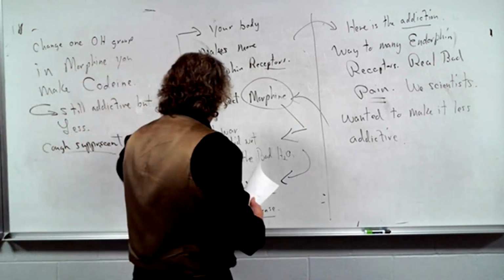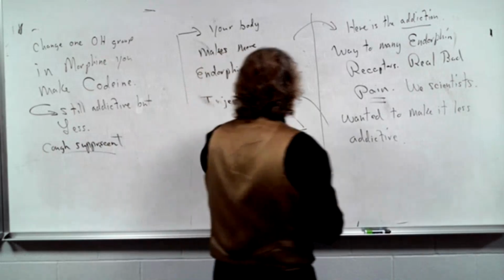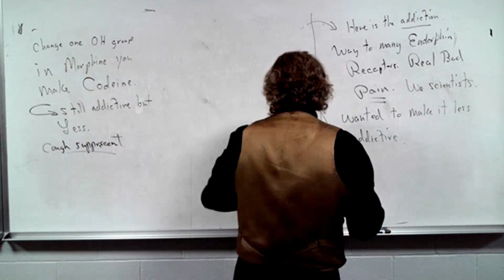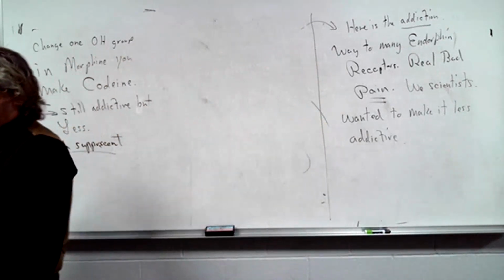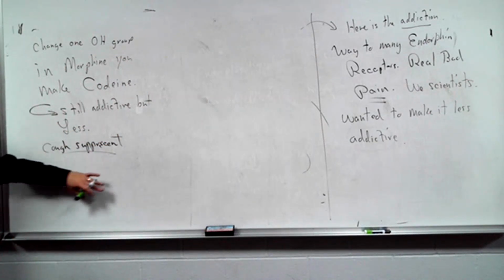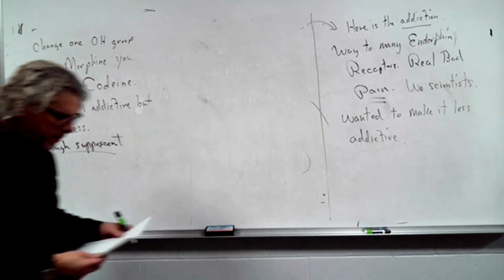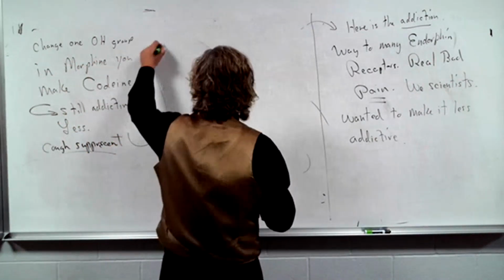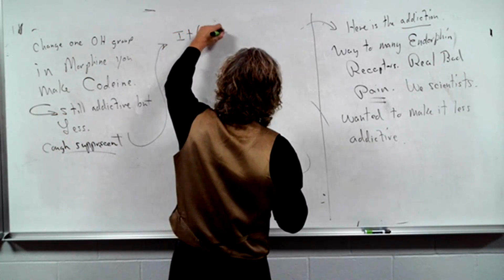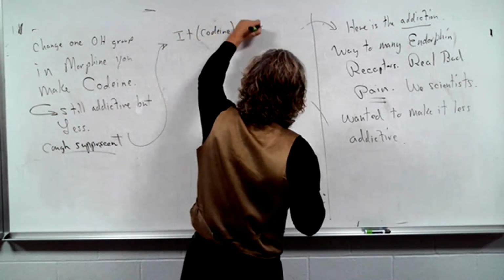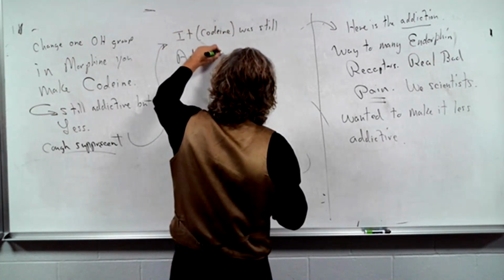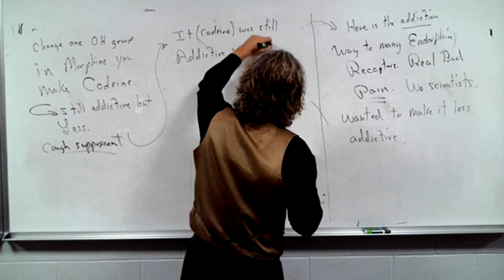So the people were like, well, it's good, but it's still addictive. The scientists wanted to make sure they changed morphine, and they had no idea why they were doing this. They just started changing more chemicals on the chemical. Like if you have a chemical with a bunch of OHs, take the OH off, make an ester, do something to it and see what happens. If you don't kill the guy, you make something different. So codeine was still addictive. So we tried again.